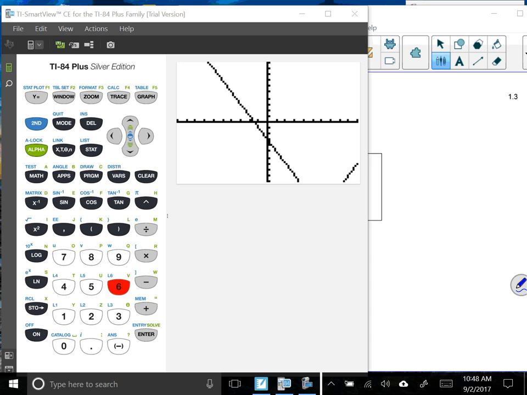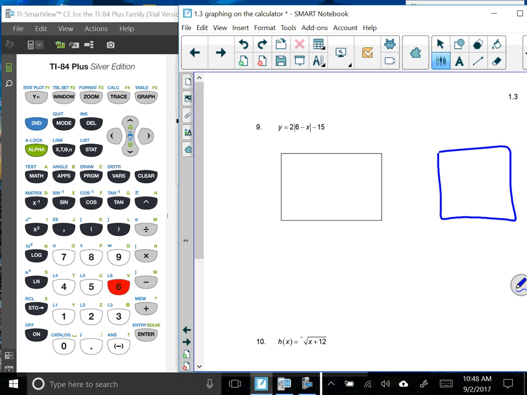And hopefully you can see here. I'm going to reproduce that just for my notes so I can remember that this has got some interesting stuff down low. The vertex is down there, so I want to change the y min. And this rises back up. I need to move this way a little bit, so I want to change the x max.